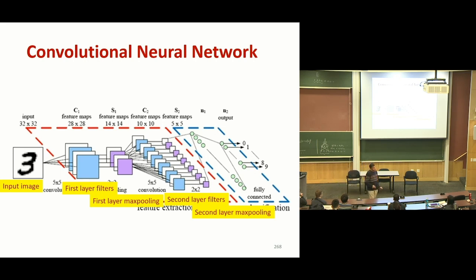And so Yann actually built this convolutional neural network. Here are the specs of it. The input was 32 cross 32. His first set of neurons looked at 5 cross 5 regions of the image. So remember, your filters are going to scan the image, but then they may or may not fall off the edge. If you don't want them to fall off the edge, the size of the output shrinks. So these are now 28 cross 28. Then you scan them with something else, 2 cross 2, with a stride, and you end up with 14 cross 14. Then you scan them with something else. There's a whole sequence. We'll go through this in the next class, right?